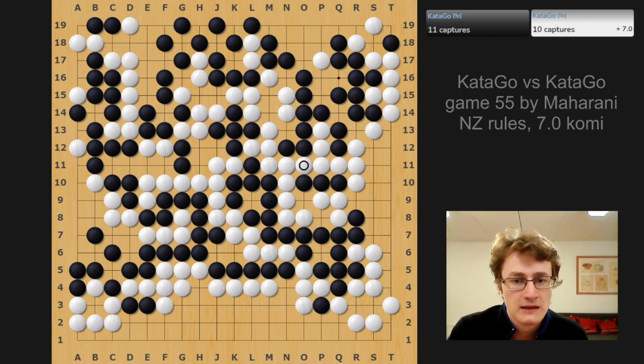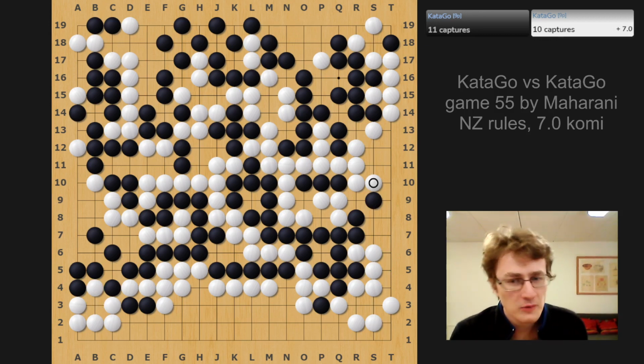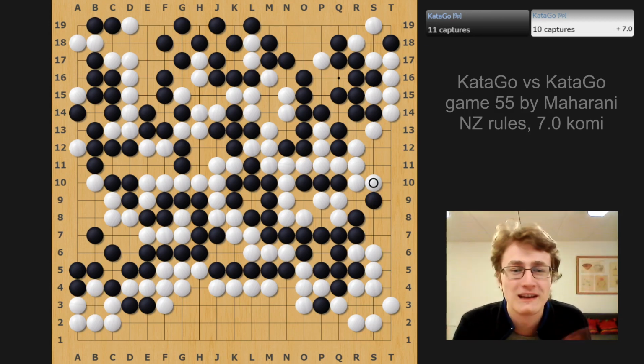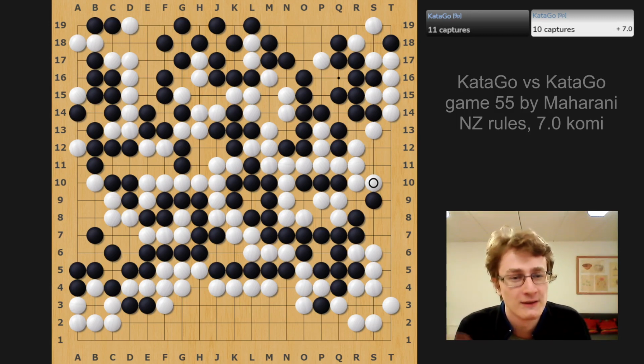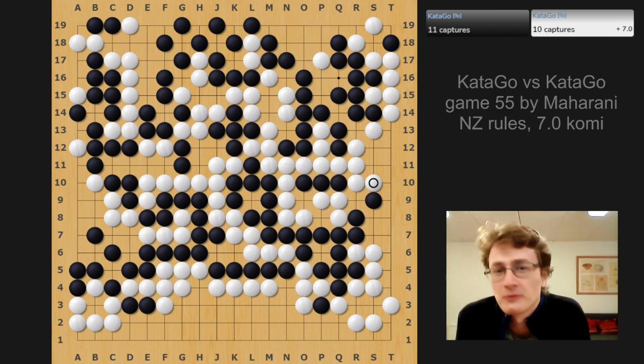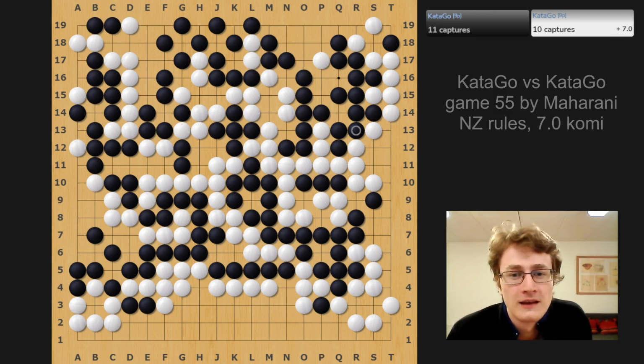Quick capture down here. And now we're basically into the quite late endgame here. There's not much left. It's often like this in AA games. You have huge fights, and then since you have fought so much, the board is almost full and there's not much endgame left to play.